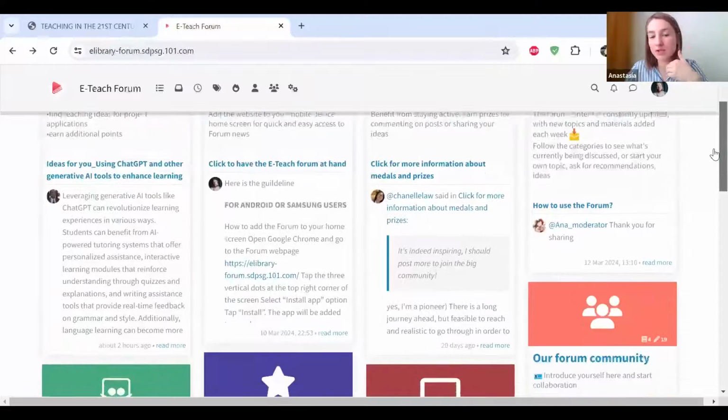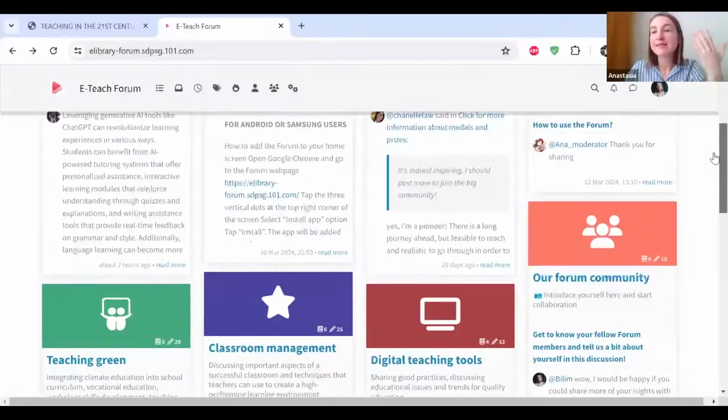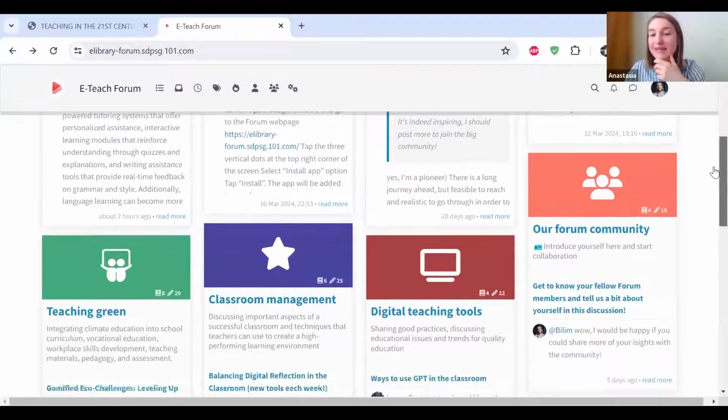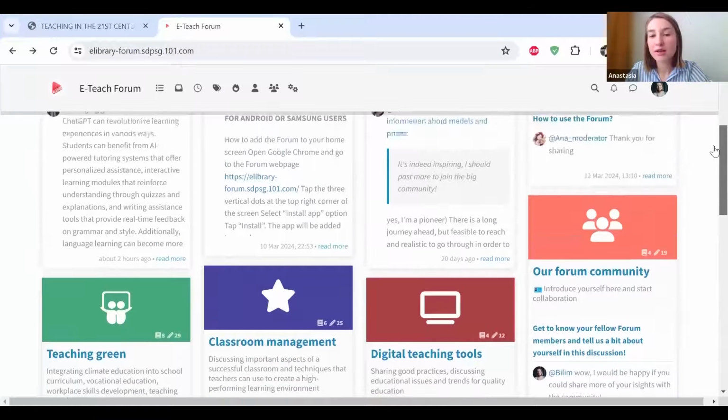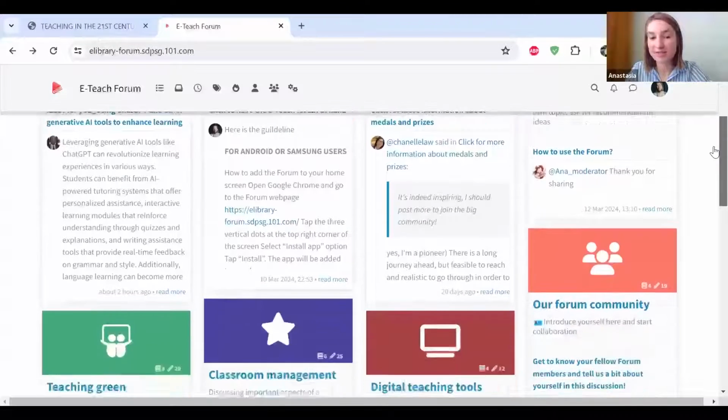As I've already mentioned, the forum is designed as a discussion platform for educators who are shaping quality education in the digital age, and it connects education all over the world. At the moment we have around 200 participants on the forum, and we have launched categories of special interest.